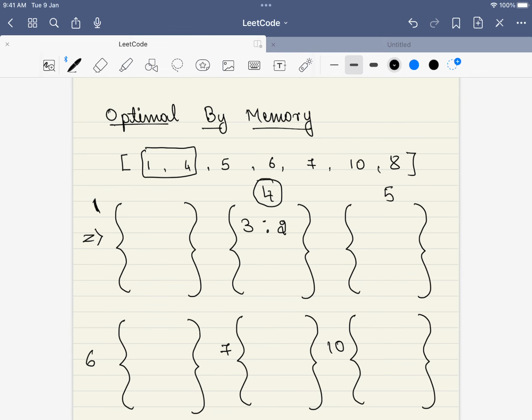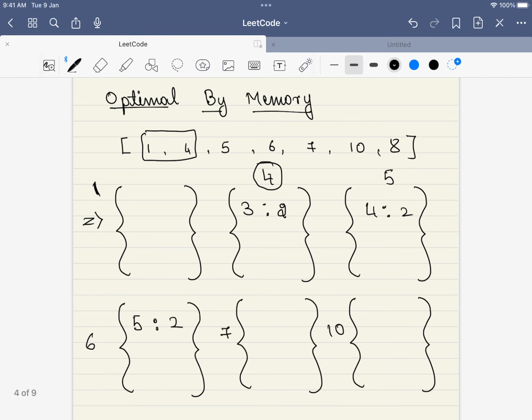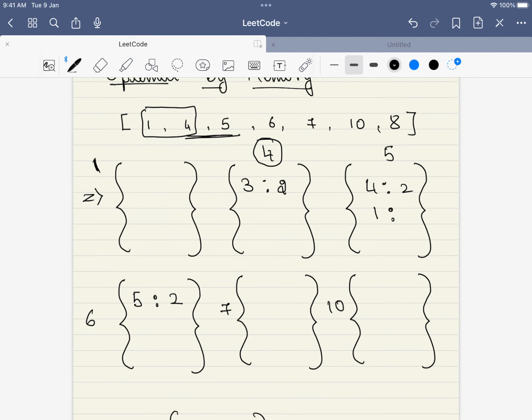Then again we fix the first and the second. Again here the difference will be 4, 2. Again 1 and 6 we will be choosing, with difference 5 there will be just 2 elements, and so on. But the interesting problem occurs when you choose 4 and 5. If you choose 4 and 5, there will be 2 elements, right? Then when we go to 6 and 5 in the next loop, we can find with 5 ending with 5 and the difference of 1, how many elements do we have? 2. So with ending as 6 with difference as 1, now it will be 3.